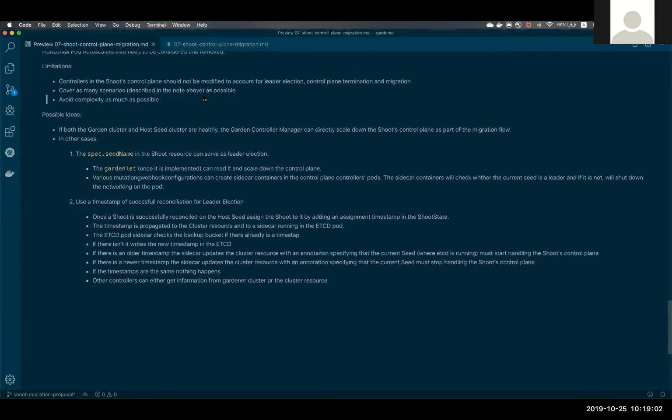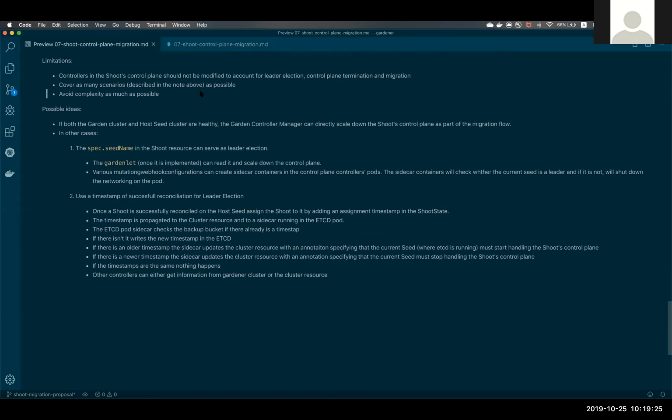So some limitations regarding this topic: the controllers which run in the shoot's control plane should not be modified to account for or to understand what leader election is. They should be agnostic to it, and they should also not know that functionality regarding control plane termination and control plane migration exists. We need to cover as many scenarios as possible for this.